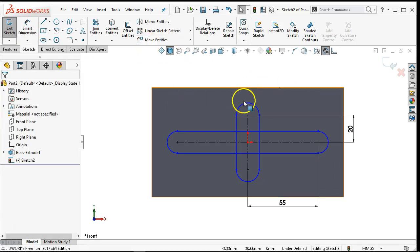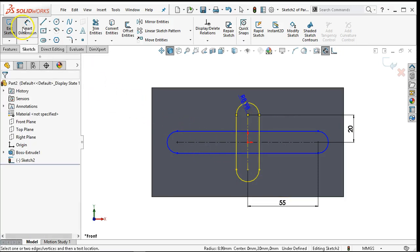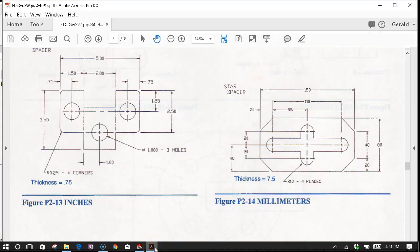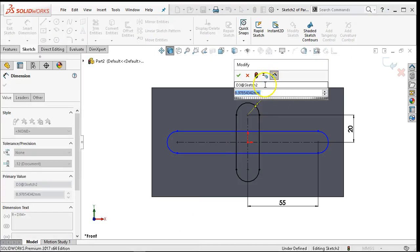All right, and then you have to be kind of careful, because when you pick a slot, it is picking all of the geometry that was created. So in this case, rather than trying to relate them equal, I'm just going to put separate dimensions because, well, we'll take a look at it. Radius of 10 in four places. So let's put that one on.